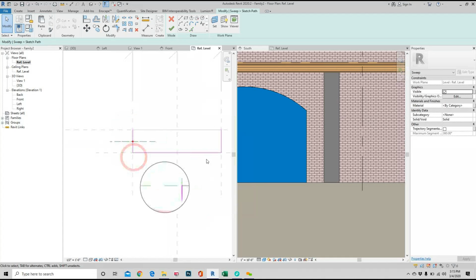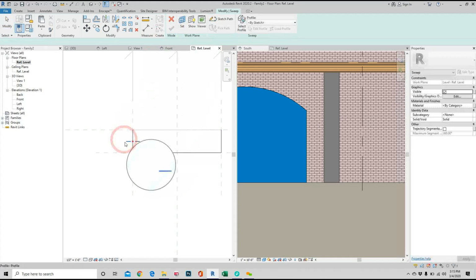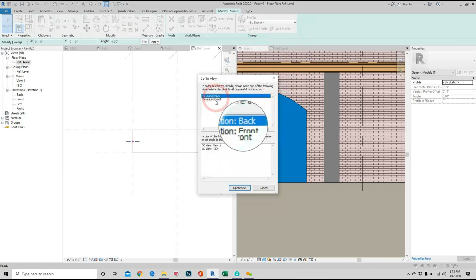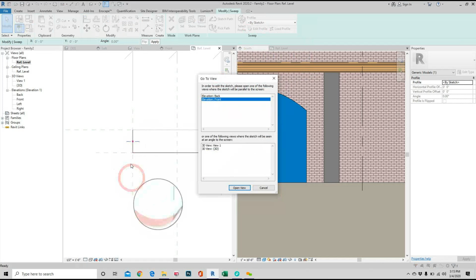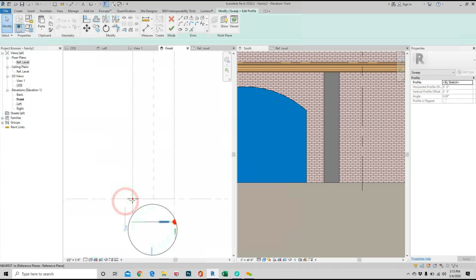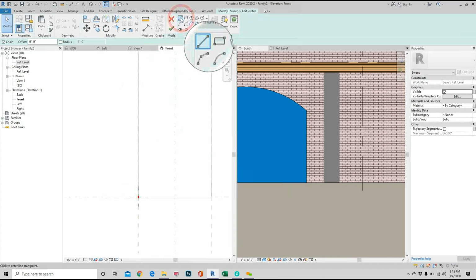So that's basically representing my pilaster. So this guy right here is the profile. That's the shape that this base is going to get. So to finish my path, I can select that profile and I can say edit profile. All right. When I edit this profile, I'm going to do it from the front elevation because I'm able to look this way and create the profile that I want. So if I do that, I go in here and I just start drawing stuff.